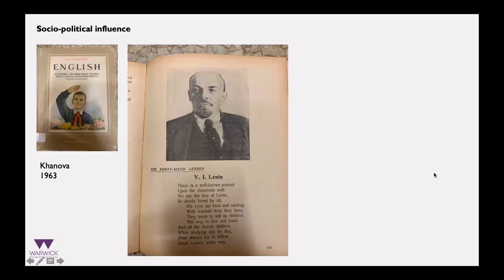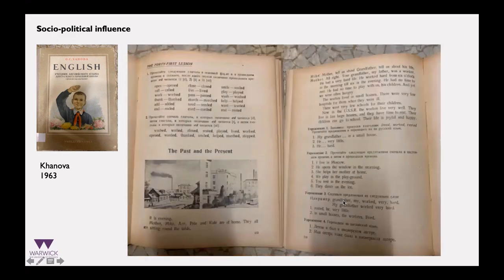So here's a book for a grade 3 class. So again, this would have been in a specialized school where English was started at a much earlier age. And we've got a poem about Lenin and how wonderful he was here. We've also, it's not just stories about Lenin, it's also things like how things are better now than they were in the past. So here's a good example from a lesson where we've got a picture of an old, smoky, rundown kind of place where grandfather used to live, because we've got a text about grandfather. But now it's a modern, new, wonderful place to live because all of these houses have been built. Things are much better here.